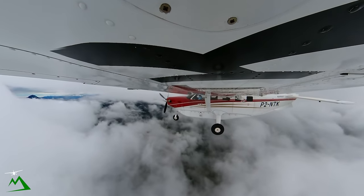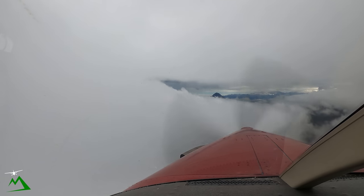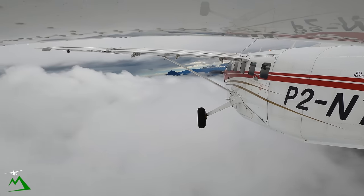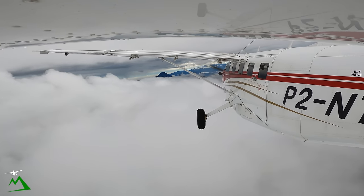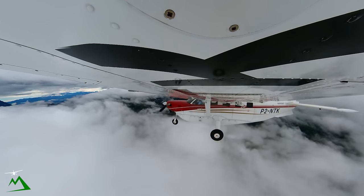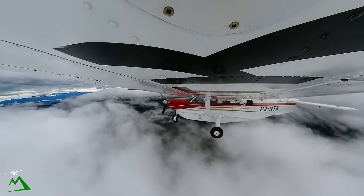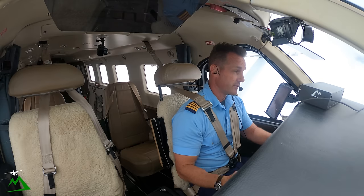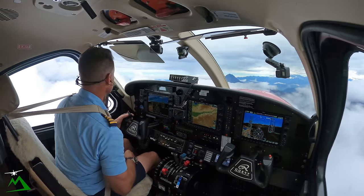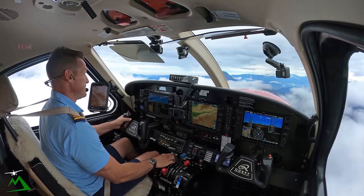Look at that, it's just absolutely perfect on the other side of these clouds. Now we're out of the Goroka Valley, at least clear of the cloudiness. I'll have to make sure that I text Hudson to get our flight coordinator to get a weather report before I head back this way. I do have my fuel reserve, so I can always just head on down to Madang, which I can see is beautiful. I can see all the way down there, so that's my go-to.